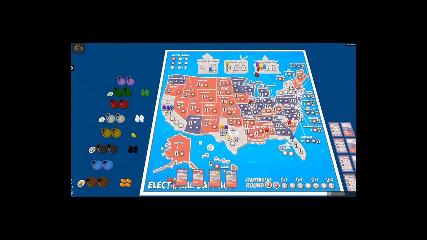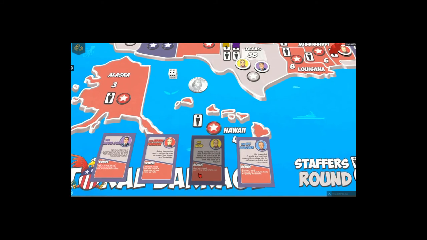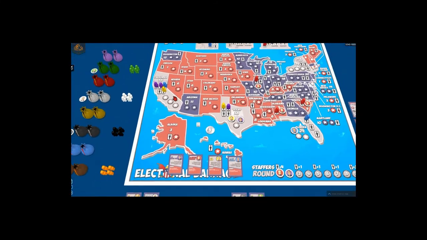Okay, now we've got a Yellow one. Yellow decides to go in California. Why not? A 4. Not enough. Now, does Yellow have the ability to do anything about that? Yes. Add a +1 to a single state roll. So with their ability, they now have successfully won that.